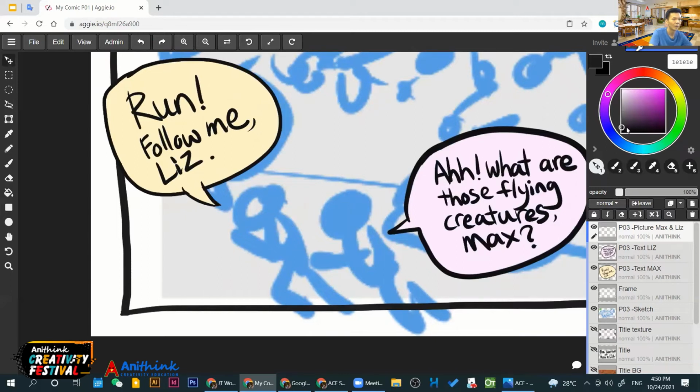So what I can do now is I actually can draw them. Okay, so you don't need to follow the blue box exactly, right? You see like what I'm doing now here. I'm not following them exactly. I get the position there, I get it. Then they are running away from some flying creature.